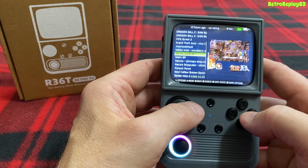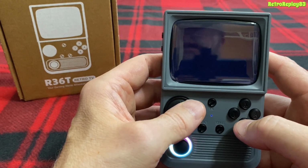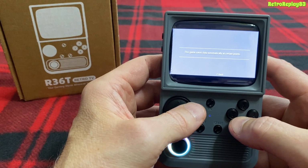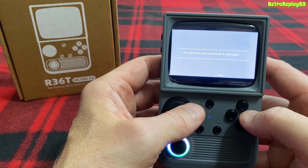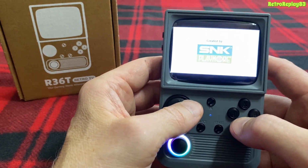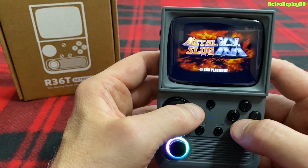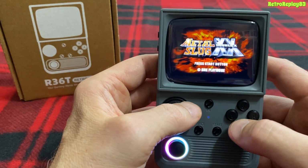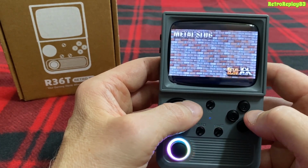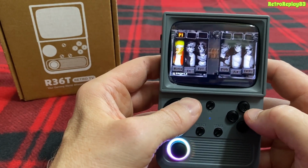PlayStation Portable. Let's see what's in here. Metal Slug. Let's try Metal Slug. I'm going to do it for about the games. This game saves data automatically at certain points. Metal Slug Double X. Always loved Metal Slug games.